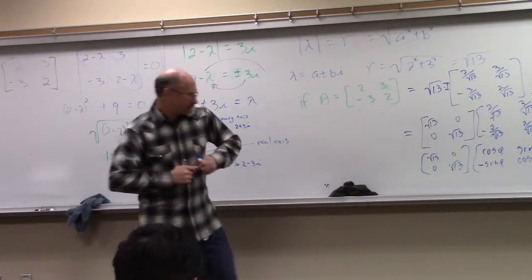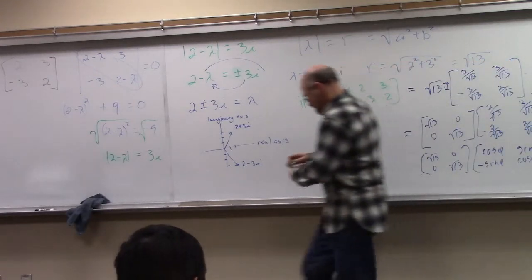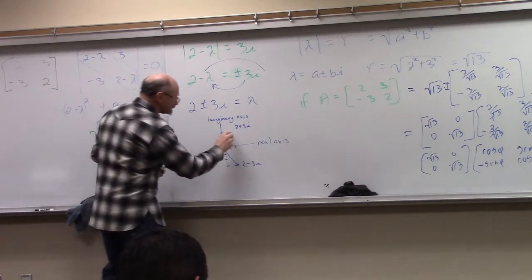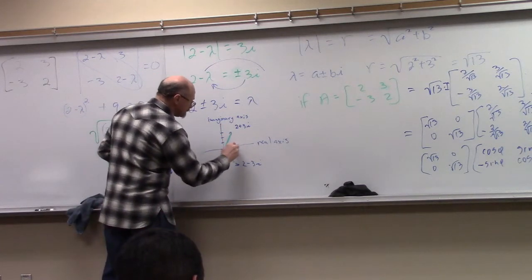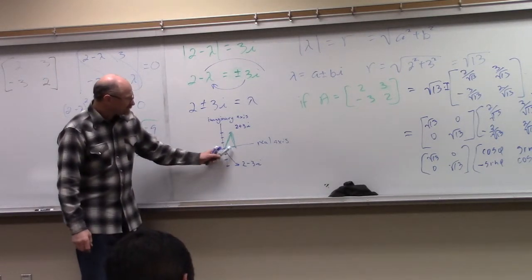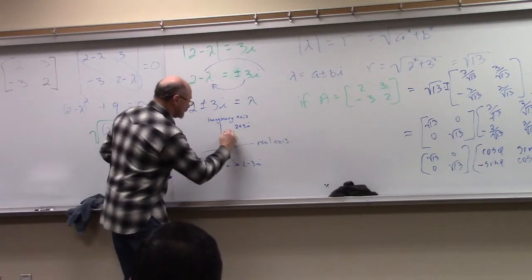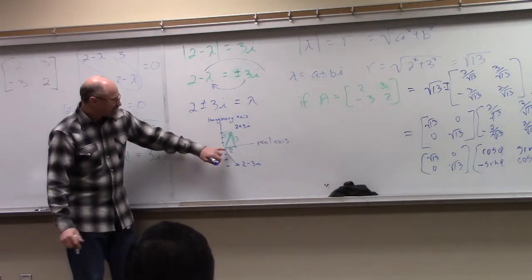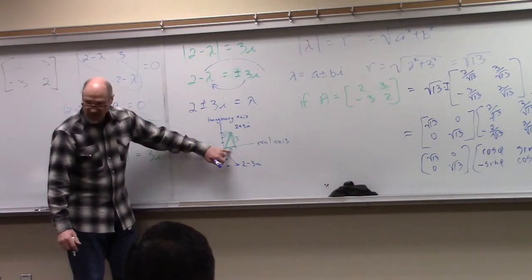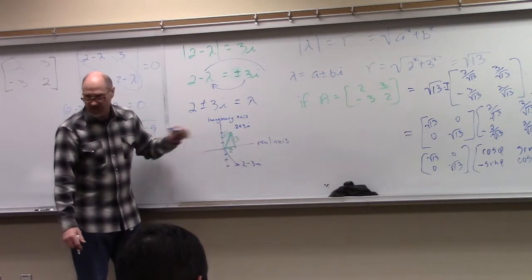You see that? Because this is A, this is B, and this is the square root of A squared plus B squared. That's like the hypotenuse. See? That radical 13 is this length. There's your A, there's your B. So the cosine is the adjacent over the hypotenuse, radical 13, right? Think of 2, 3, and radical 13. The cosine of this angle is the adjacent over the hypotenuse. The sine is the opposite over the hypotenuse.